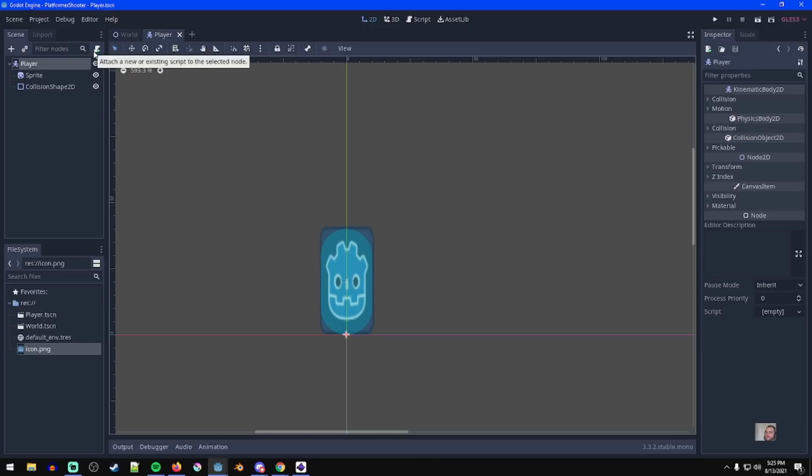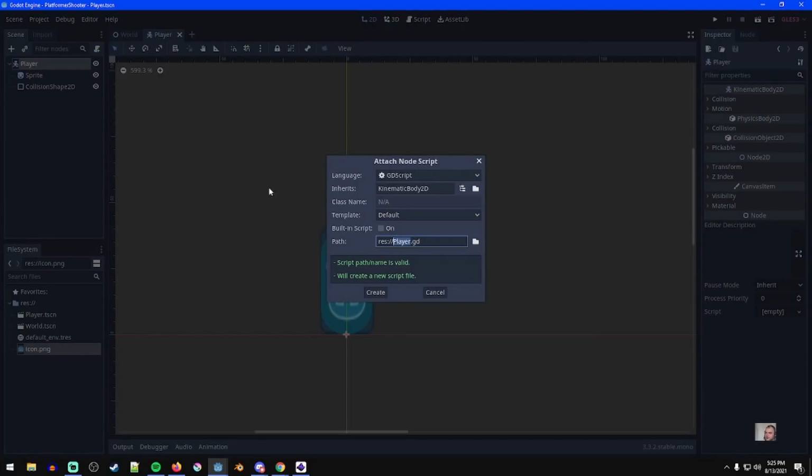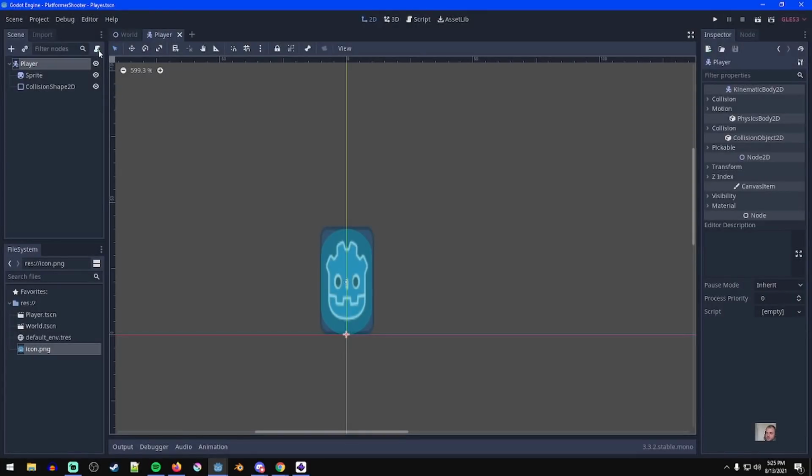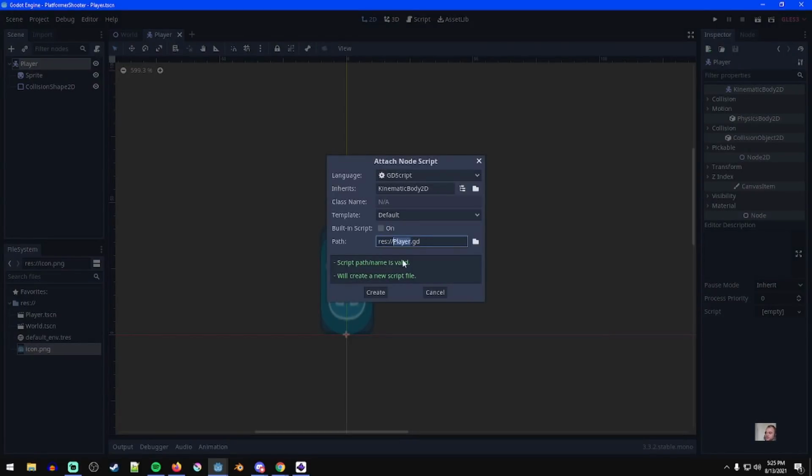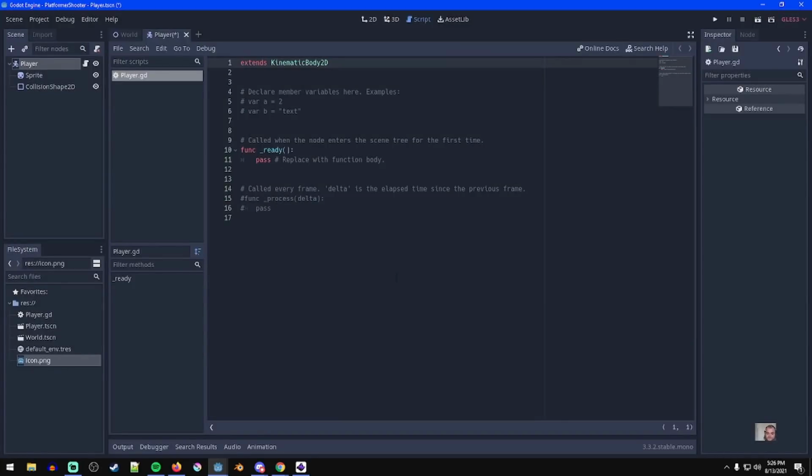So, let's see. If you click this little paper with the plus sign, if you select the player node first, and then click that, it'll create a script, and you can name it here. Just leave it as player. Click create.